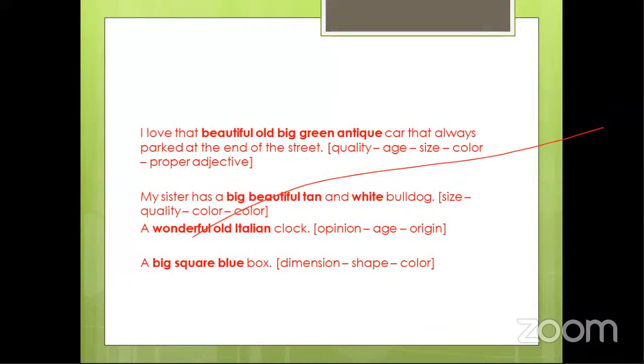It qualifies the word old, making someone think of the word old in a specific direction. That's why it is proper. The word antique gives more meaning to the adjective old.